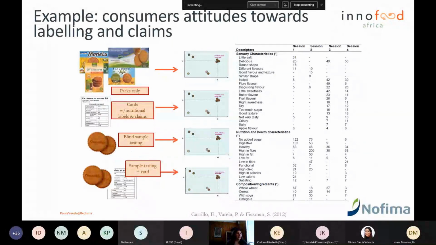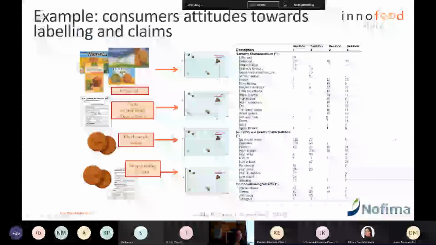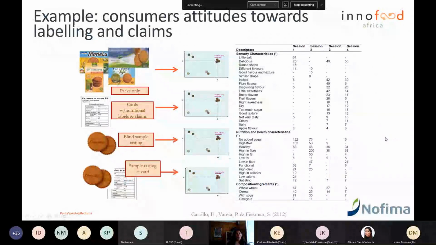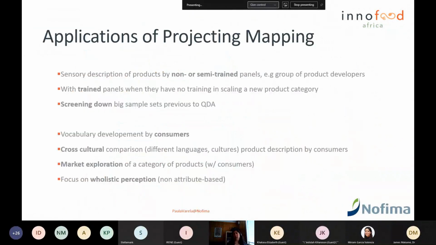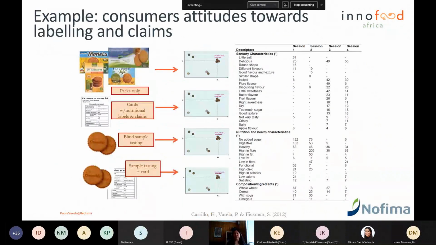Also in the blind tasting, that is session 3, you see that there was mainly a big number of sensory attributes, but consumers also came up with nutrition and health characteristics, even if they didn't have any information about the product. So projective mapping could be a very good method to get completely undirected information from consumers, in this case about a category of products, if you want to have very undirected information about consumer perception.